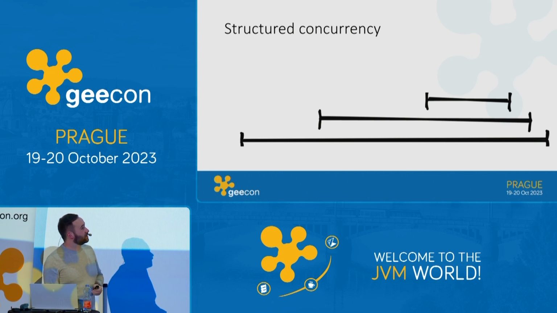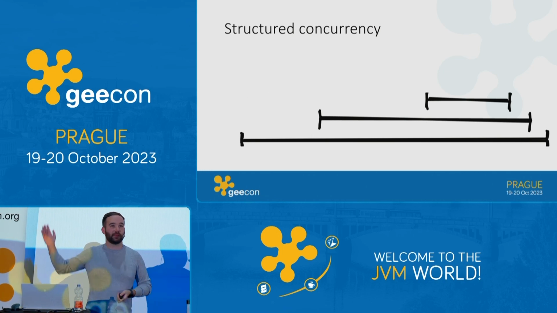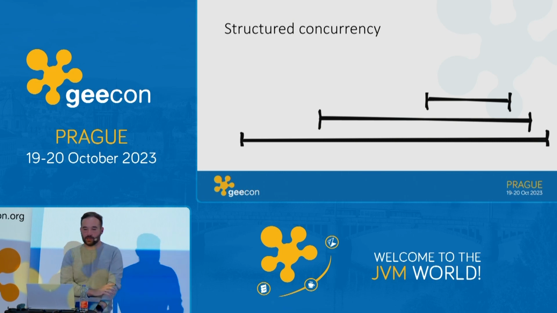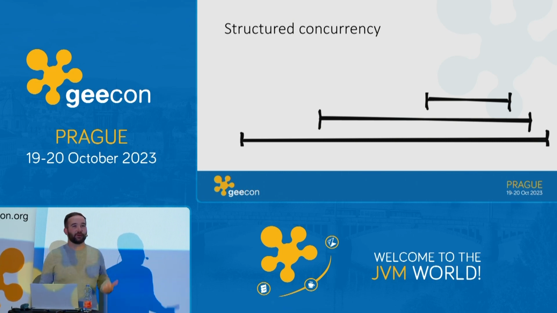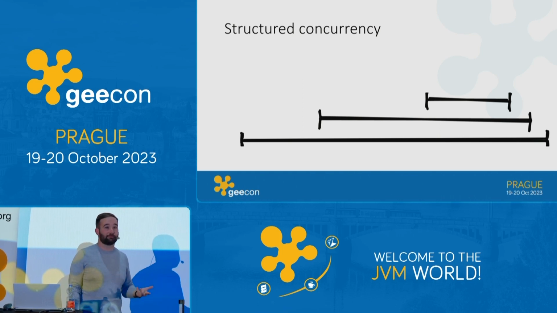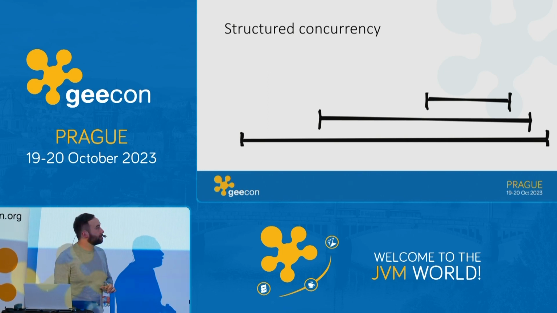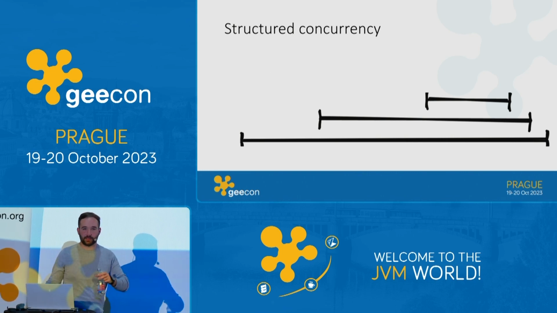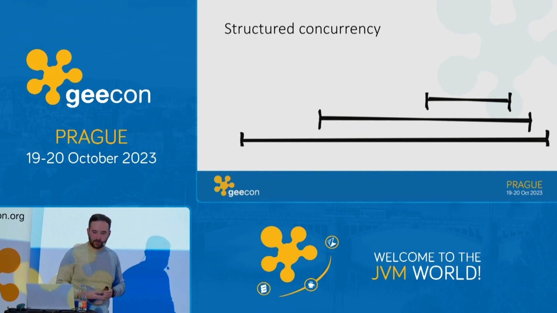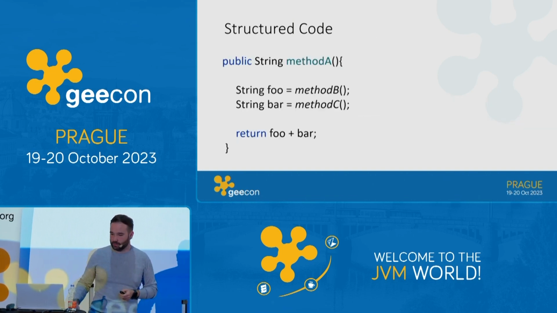So let's go into the second part of this presentation, and that's structured concurrency. Who has already played with structured concurrency before? Some hands, that's really great. As some of you might know, this is still a preview feature. Some things might still change, but the ideas behind it will hopefully stay the same. Some of the API calls may change. But it's a very nice feature for managing the lifetime of your threads. Before I dive deep into what structured concurrency is about, let's take a look at a simple example first and dive deeper from there.